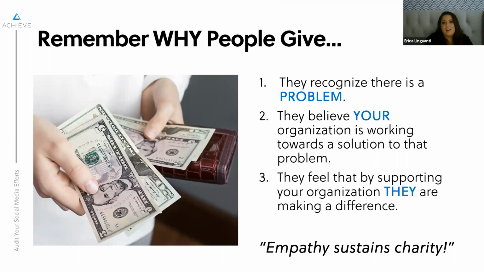Another thing too: if your social media is tying into your fundraising efforts, try to remember why people give. Typically people give because they recognize there's a problem and they think that your organization is working to solve that. So by extension, if they support you, they're in turn making a difference themselves. Empathy sustains charity. So especially if you're doing those Giving Tuesday posts, think about what's the problem, how are you solving it, and how can somebody else be part of that solution, right?